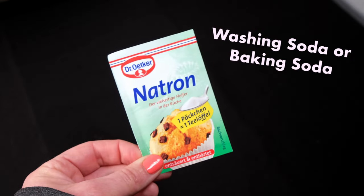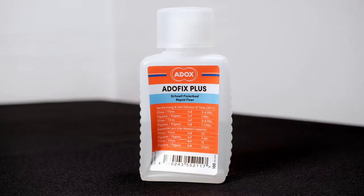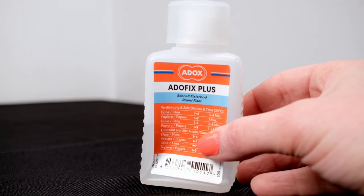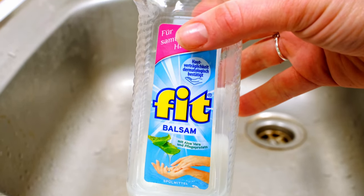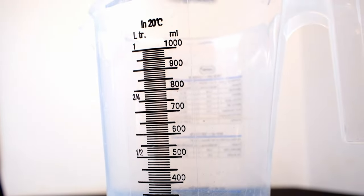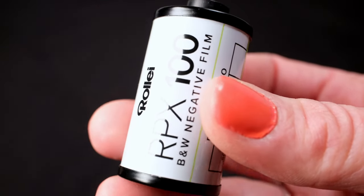Today, I'm going to show you how to make your own Caffenol-C developer with three simple household ingredients: instant coffee, washing soda, or in this case, baking soda, and vitamin C powder or tablets that you can crush up. Additionally, you will need rapid fixer. Of course, I did look into making my own fixer, which is possible if you mix enough salt and water together, but since my time was limited, I ended up buying fixer. Dish soap will serve as your wetting agent and help you remove hard water stains. You'll also need some liquid measuring cups, a thermometer, a tank and reel for developing, and of course, don't forget a roll of black and white exposed film.